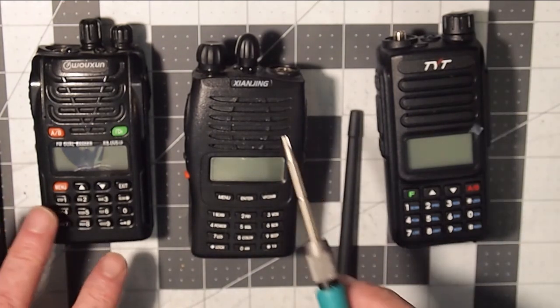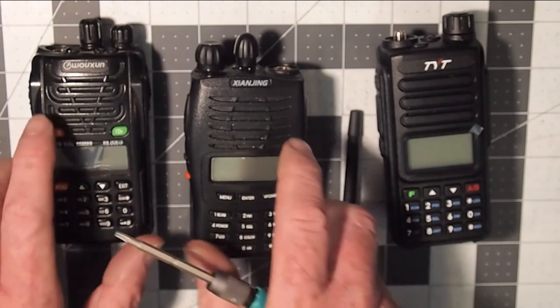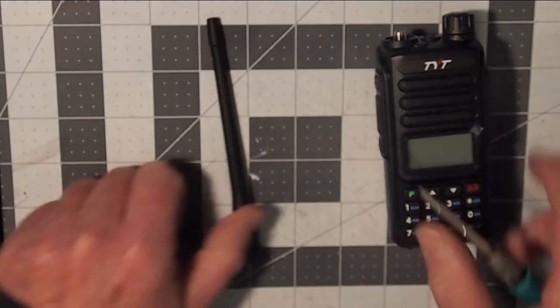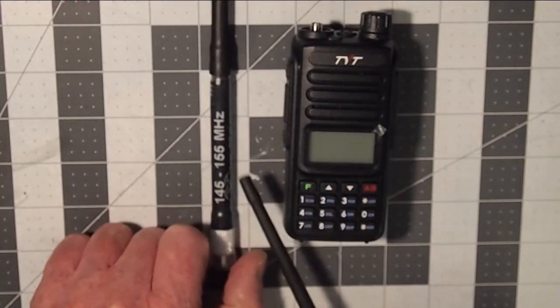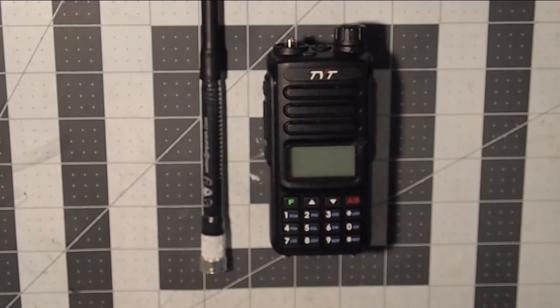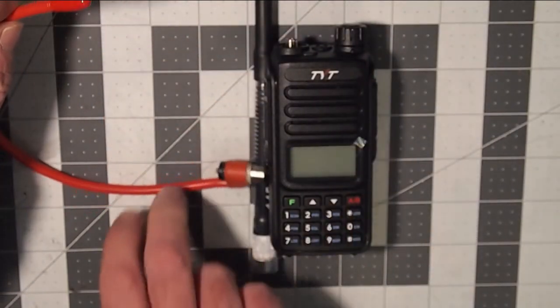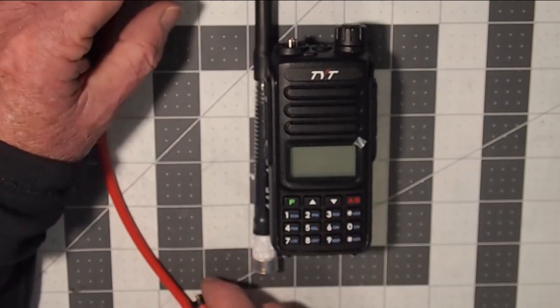However, if you're just starting on your journey or replacing one of these radios that has packed it in, or upgrading, and you're on a budget, then of course you'd be best off to discard those from your thought process. You end up with this, and then discard the stock antenna and move up to the aftermarket antenna, and then if you want to even expand that further, then you would also add in the counterpoise. The counterpoise in this case being the VHF. There is a separate counterpoise if you're doing all UHF.